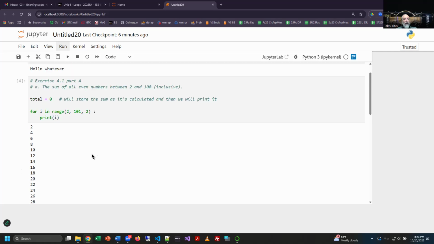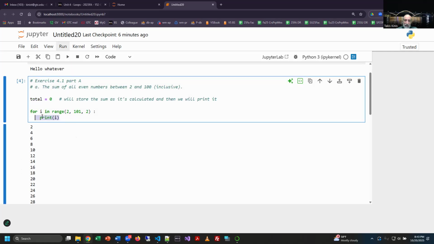Very, very fast. All right, so now we don't want a print statement. We want it to do some math. So what I really want to do is take that total variable, and every time we go through, add to it the value of I currently. First time through, it'll put 2 in there. Second time through, what will the value be? Well, now it's going to take 4 and add it to 2, so we'll have 6, right? And then it's going to add 6 to 6, and we'll have 12, right?